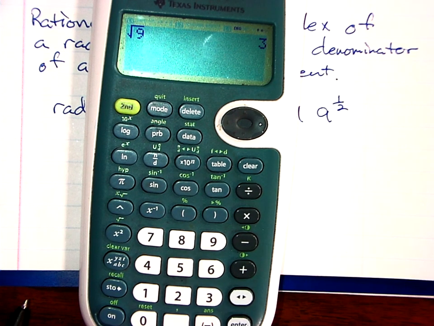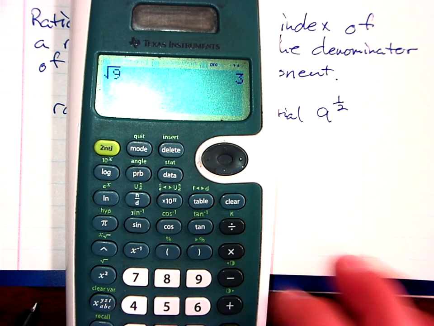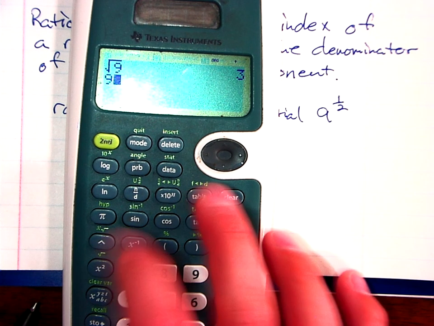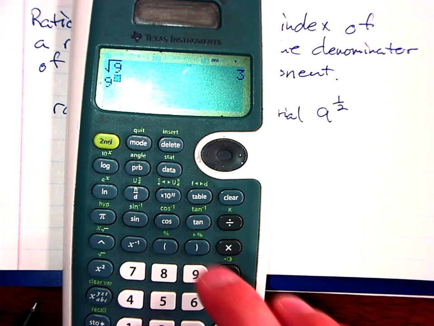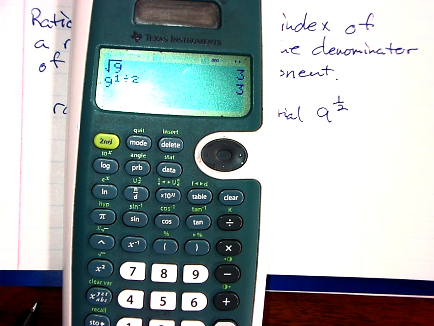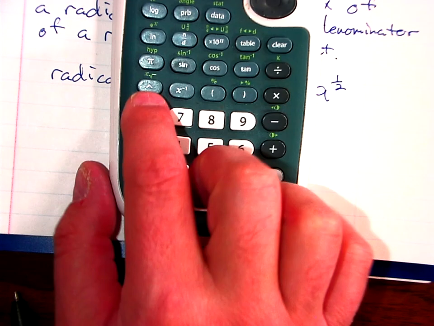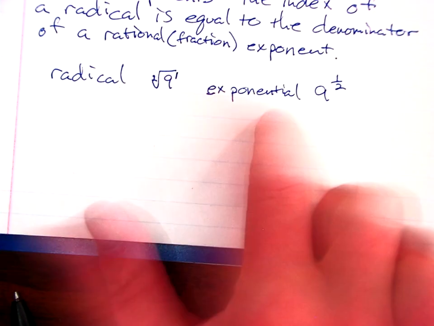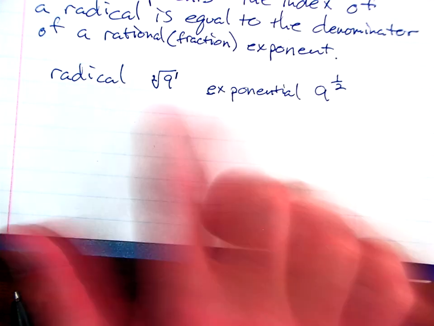That's in radical form, and what does it tell you your answer is? So now, go 9, hit the up arrow, 1 divided by 2, and what is our answer? Because you're doing the same exact operation, just written to the 1/2, 9 raised to the 1/2. The little up arrow there, the little caret. Then 1 divided by 2. So these are equivalent operations. These are the exact same thing written in different ways.